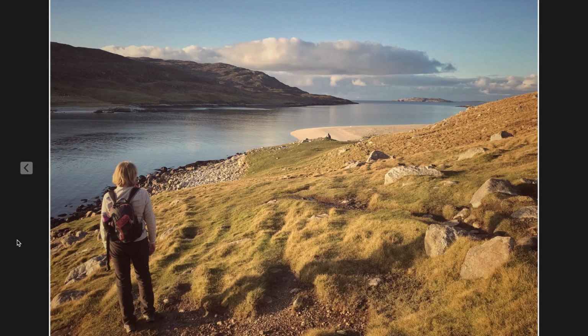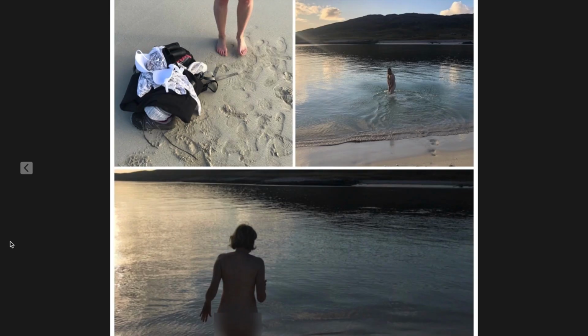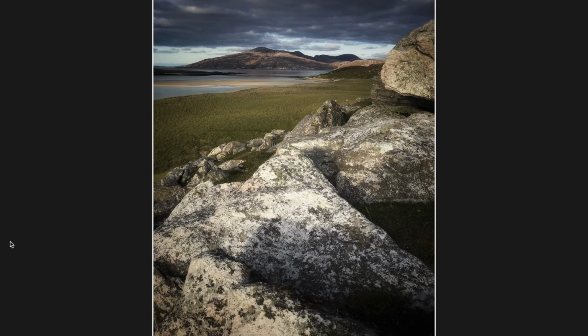It is absolutely beautiful, and we got some unseasonably warm weather, stunning conditions. We may or may not have done a little bit of skinny dipping, but moving quickly on. It's a wonderful location. Some of the rocks down there, of course, we had some wonderful light again, and again it doesn't get a lot of footfall. It is a bit of a hike down, and certainly would be something that you'd want to have the ability to stay down there. But if you do get the chance to visit, then please do.